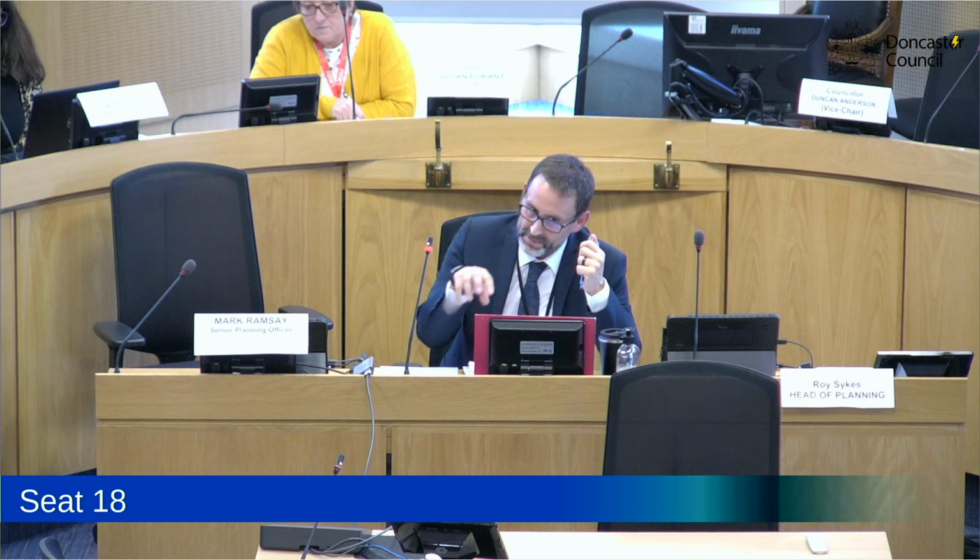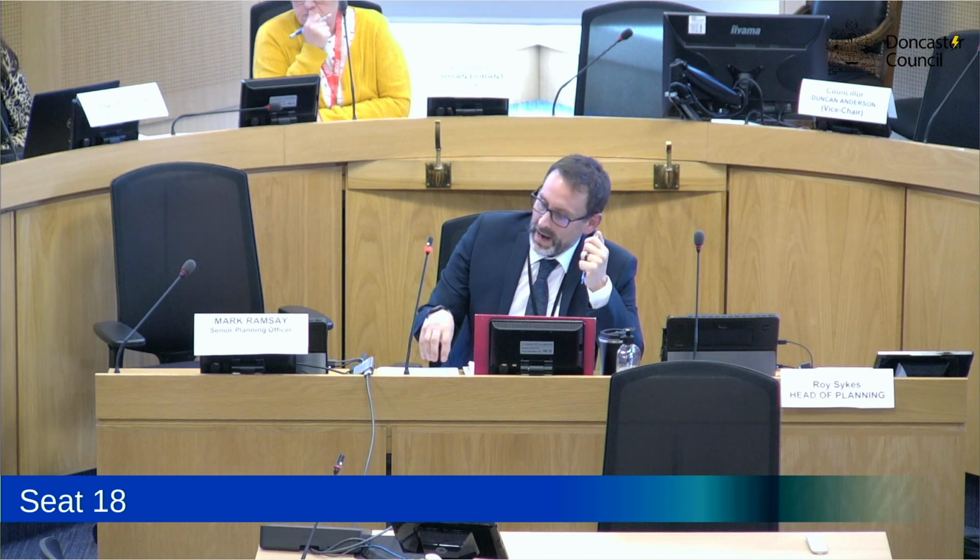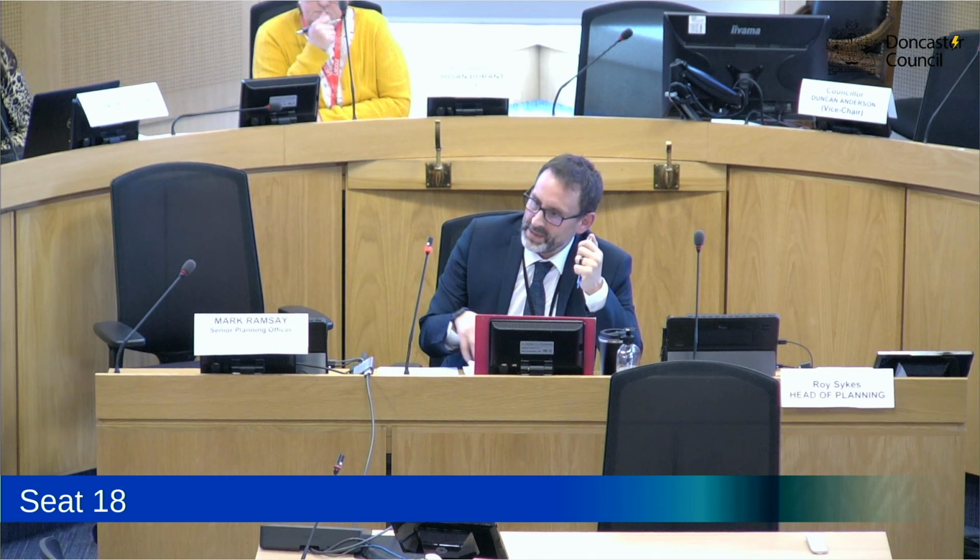And the important point, as Mr. Ballam mentioned earlier, is that a 5% difference is on the ground anywhere between 1.5 to 2 metres difference. So even if it was to settle at 25%, it would be 1.5 to 2 metres higher. And if it was to settle to 20%, it would be 3 to 4 metres higher. And over the landscape, with tree planting on the flanks, with the site being grassed up, we deem that that wouldn't result in a harmful landscape and visual impact. I apologise for the length of the answer, councillor.